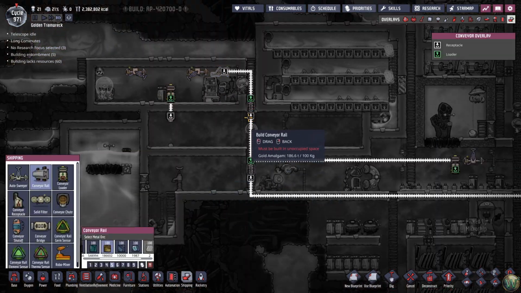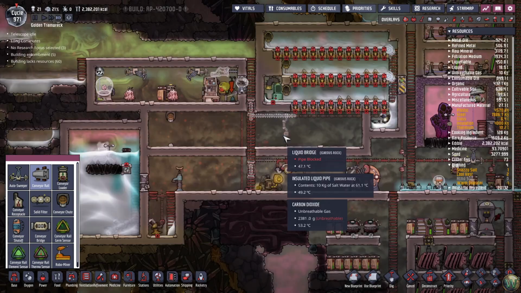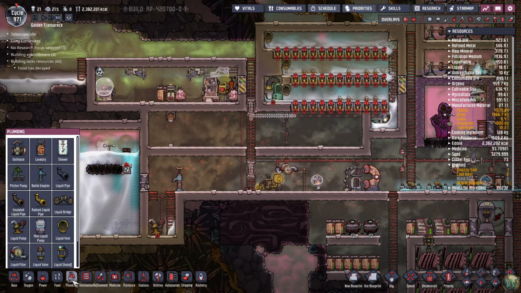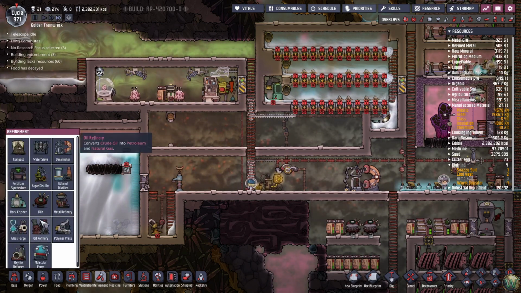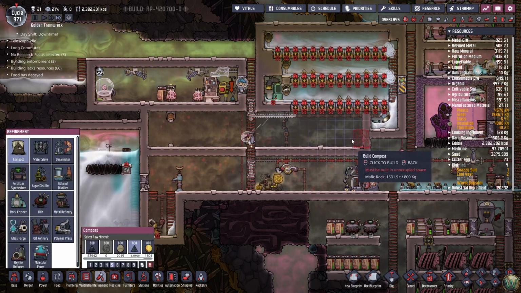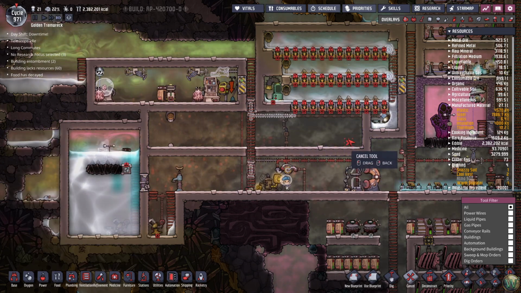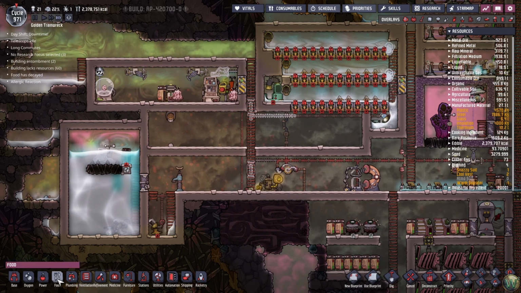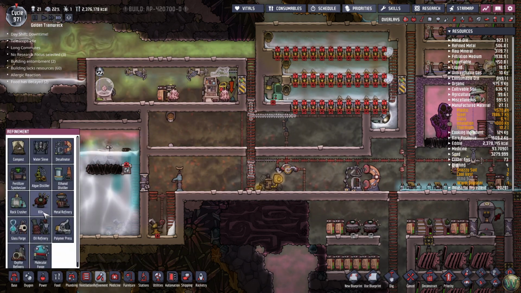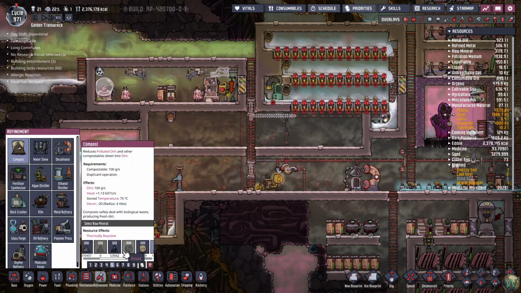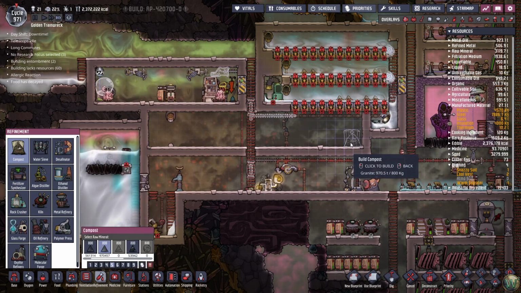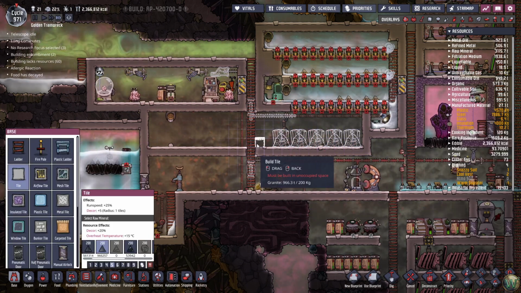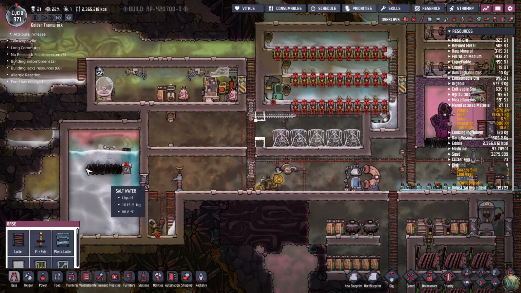Keep it with the gold amalgam here. And this needs to come into here. And what I want to do in here is set up some compost heaps. No, whatever you're making that out of, we don't want to make it out of that. Let's see. No, it's not food. Compost. Yeah, let's use granite. At least it'll boost the decor. We'll do 5 of them. And then, of course, a door here.